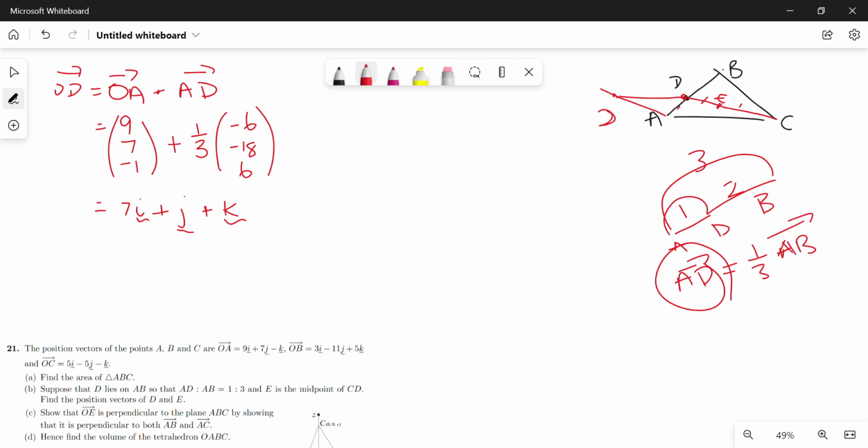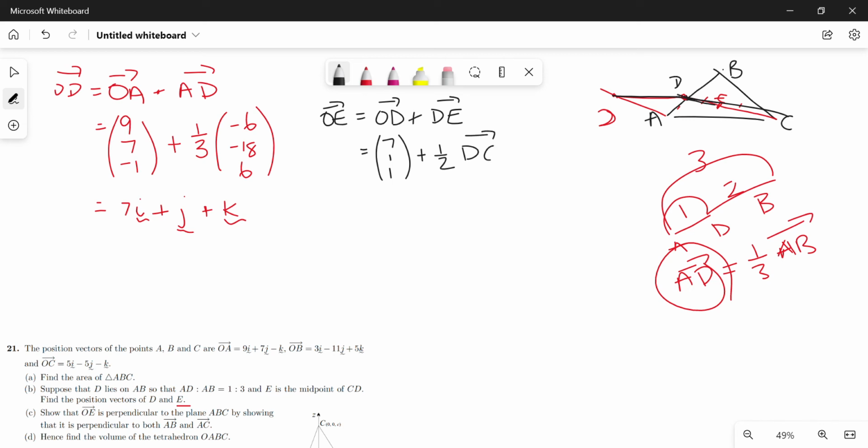And now we're going to look at the position vector of E. So remember E, okay, so we're looking for OE this time. So OE, which way are we going to go this time? Well, since D looked nice, I'm fairly sure I have it correctly. So I might go OD, otherwise I would go a different way perhaps, but I might go OD, DE. So O to D, and then D to E. Because I know OD is 7, 1, 1 now from what we just did, and I know DE is half of DC. Right, we're given that, it's just half of the whole DC.